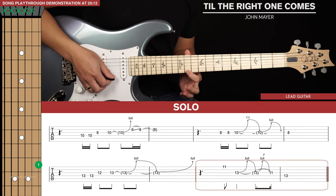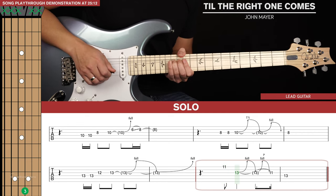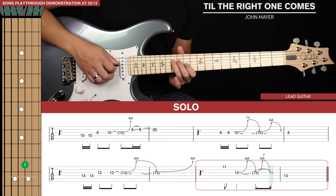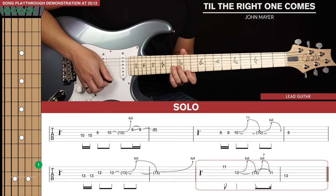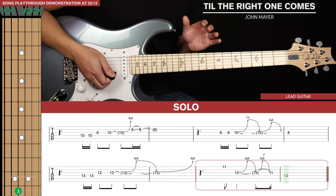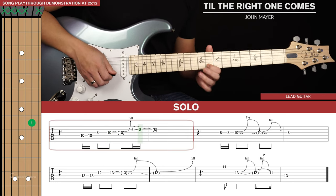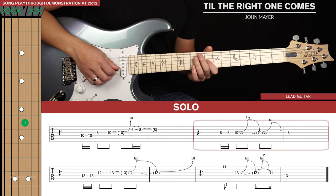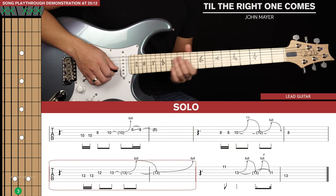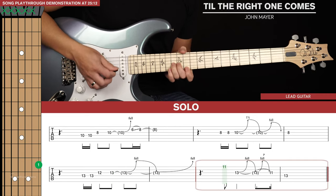For the final lick, we'll hit the 11th fret of the 1st string and then the 13th fret of the 3rd, we'll hit it and bend it up. Release, bend up again, release, and then pull off to the 11th fret and then end on the 13th fret of the 4th string. So just four little phrases there. The first one. The second one. The third. And the fourth.